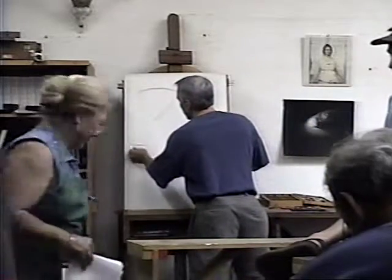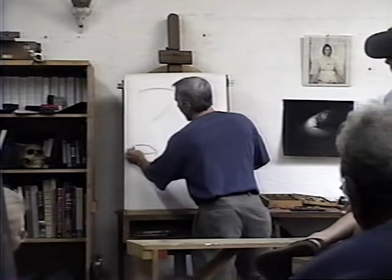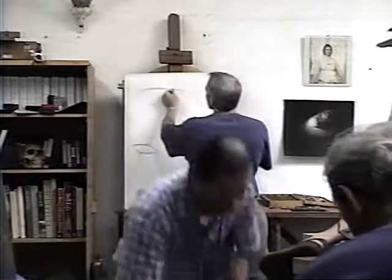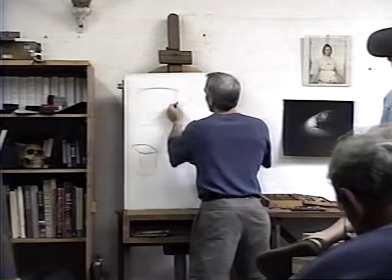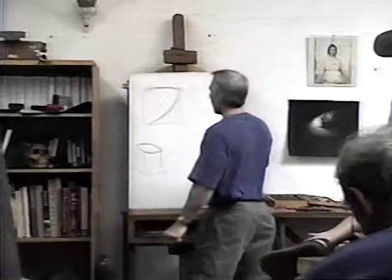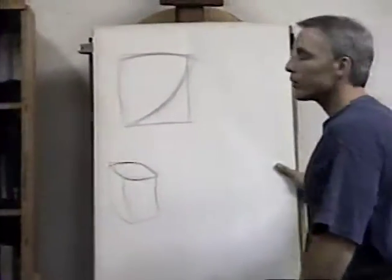To make things more boxy, it doesn't have to be stiffer. Each line of the box can be bowed, and so it can still have its boxy perspective and yet be more organic. Now, a couple things. If I put this into a perfect box, it should be a perfect square, or just a little bit longer in the jaw, especially if you're doing a male with a strong jaw, a little longer in the jaw than back along the skull. But that's without the hairstyle, without the features.